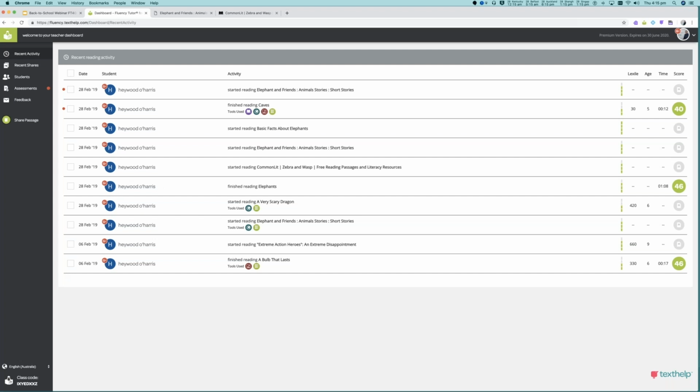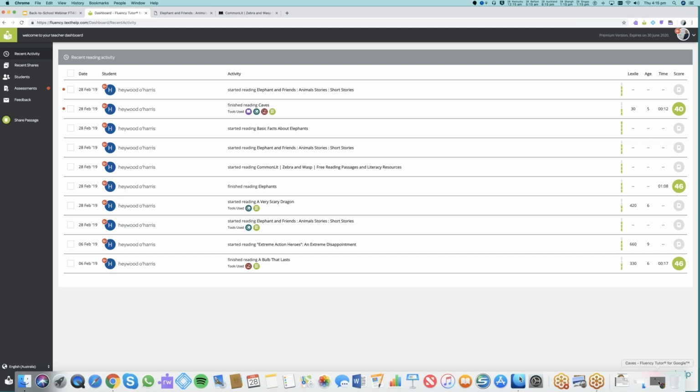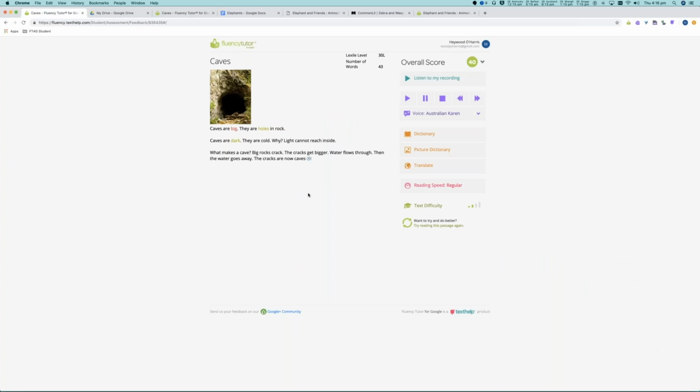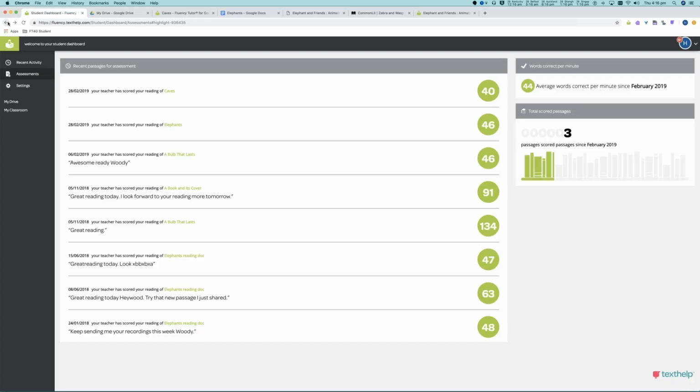I was going to say that while you're on this page and talking about being able to see the tools used by the student, even this snapshot of the overall activity recently and the tools used, with the little icons, can be quite impactful without even digging much deeper for a teacher.